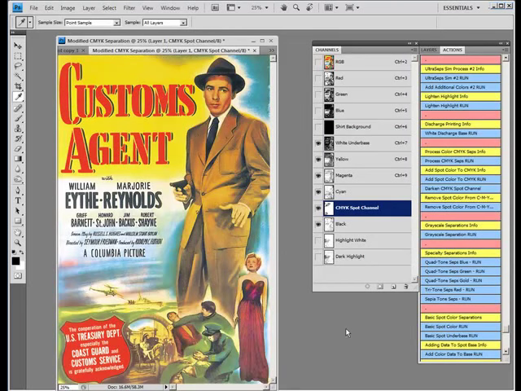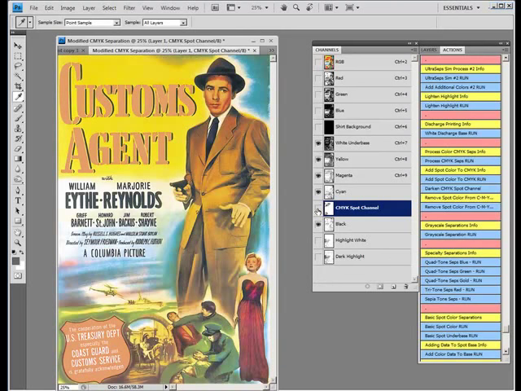Okay, once this process is complete, now we have a CMYK separation with that custom spot channel that looks natural. Now if we turn off the custom spot channel, you can see there's really not much data there with the process color separation itself, okay? So you're basically relying on the spot colors channel, not too much, not too little, and not too much and not too little of the process colors underneath to make this a natural looking separation.